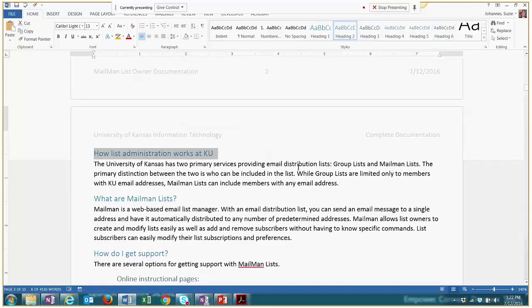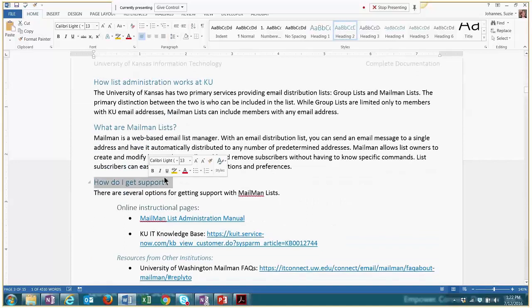Tennille talked a lot about styles in the Quick Learn that was 2 weeks ago. So if you want to know more about that, we have that recording on our website, and I'll make sure you have that link in a follow-up email. But basically, we have to come through here and use these styles so that it knows what all of our major headings are.